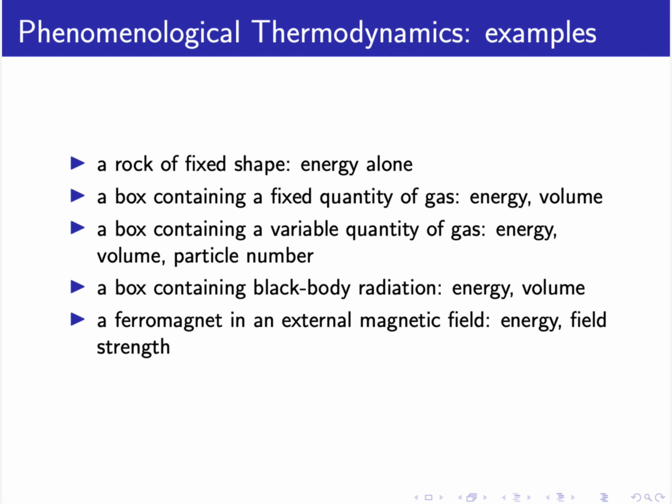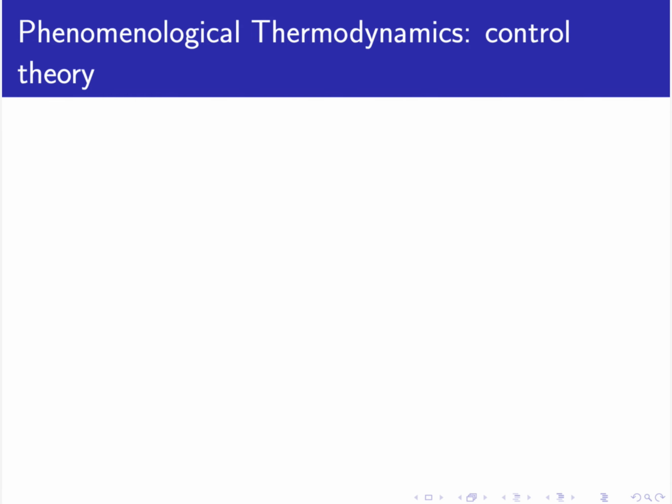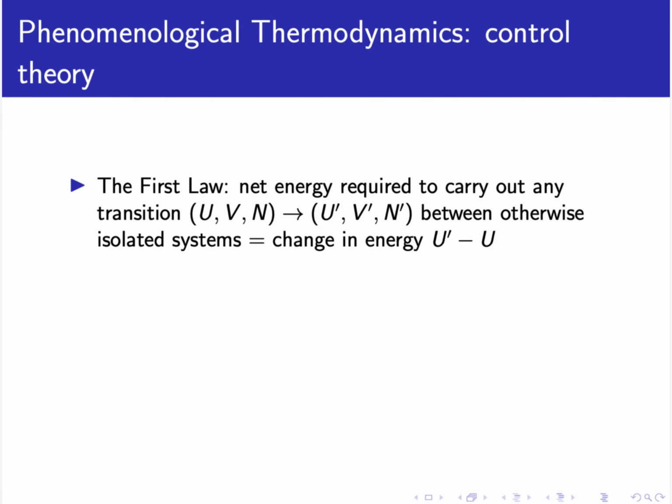All right. Here's the control theory of phenomenological thermodynamics in a nutshell. It's constrained by the first law. The energy required to carry out a transition equals the change in energy that's induced by the transition. That's almost definitional, but of course the definition rests on the fact that we know energy is conserved not just for that system, but it continues to be conserved as a broader metric when you couple to another system, as long as you consider that system's energy as well.